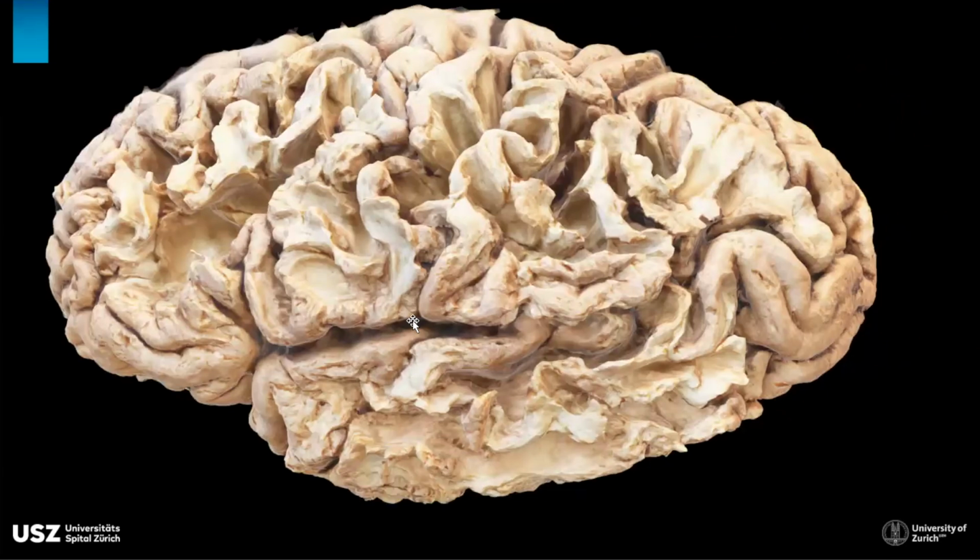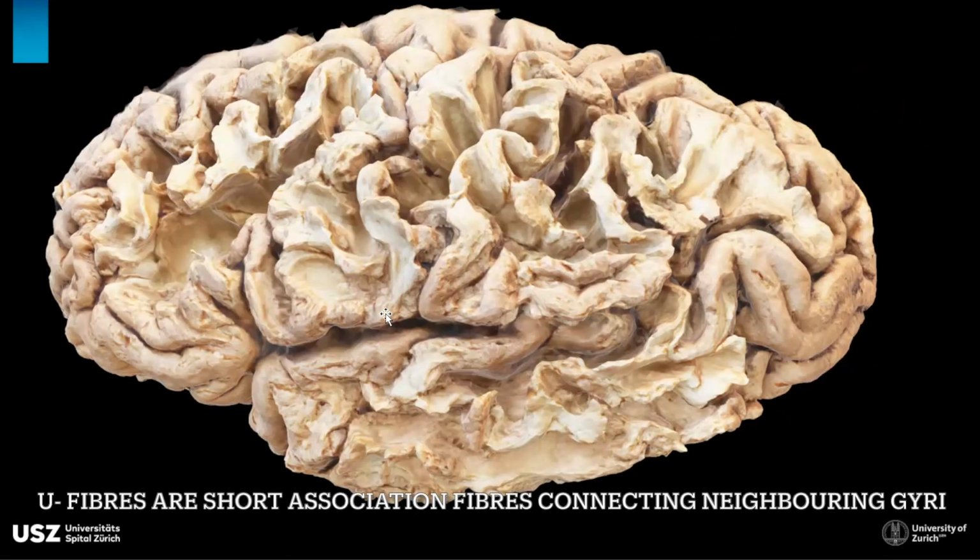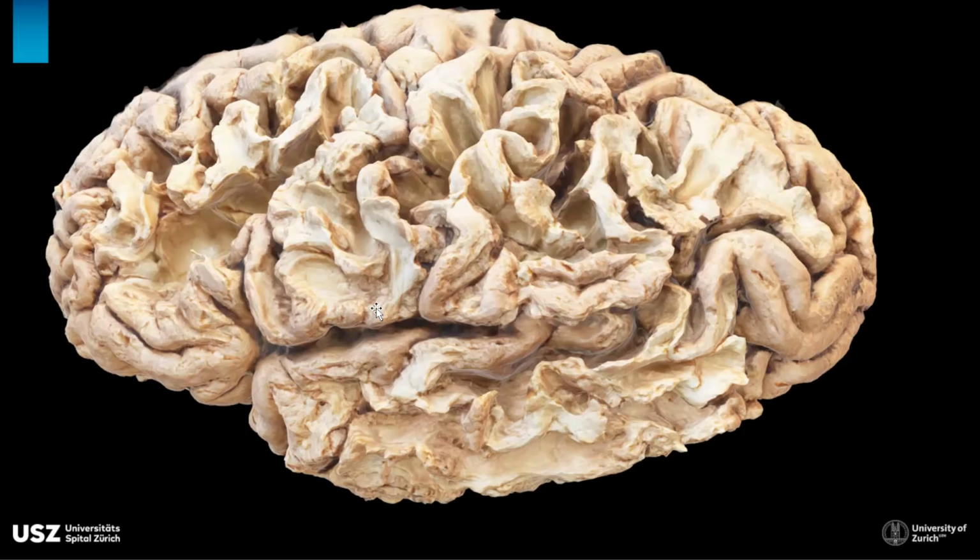Decortication is the longest step of the whole course. It will be a couple of hours for all of you. Very, very gentle. Remove only the cortex, sparing the underlying so-called U fibers. U fibers are short association fibers connecting two adjacent gyri in a U manner, and they go deeply under the sulcus. You will see them slowly appearing underneath the sulcus as you remove the cortex.